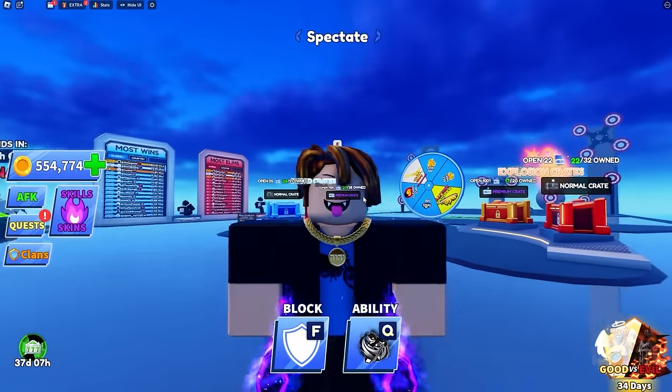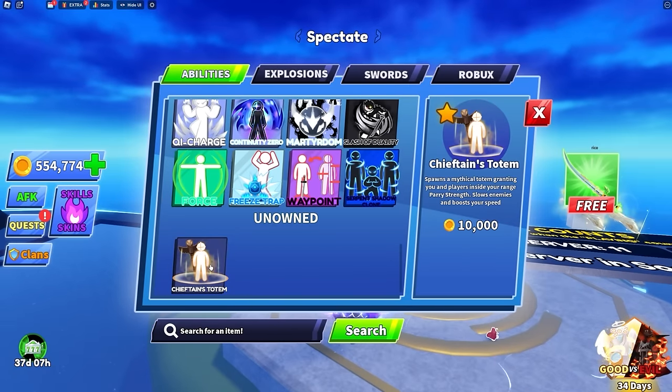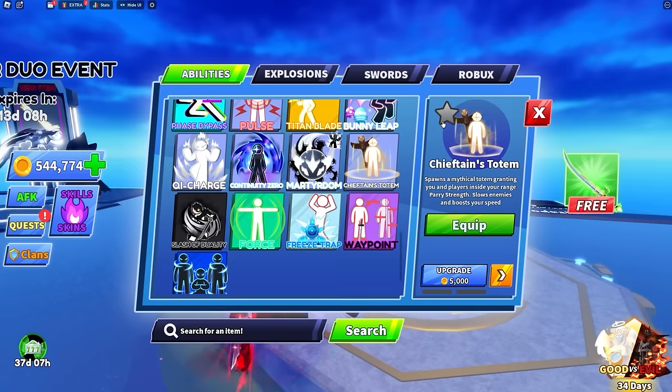All right, so as y'all know, Blayball just updated today, and they added two new abilities. They added this chief totem pole. What the heck is this? Oh my gosh. All right, spawn a mythical totem granting you and players inside your range parry strength. So we're gonna buy that for $10,000.